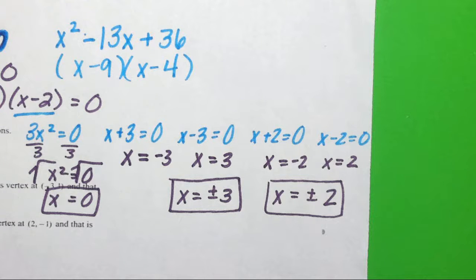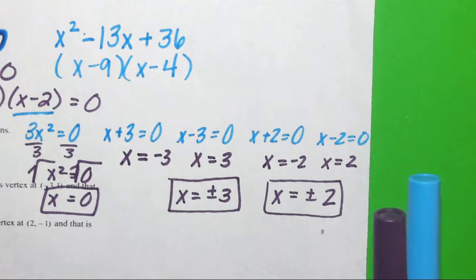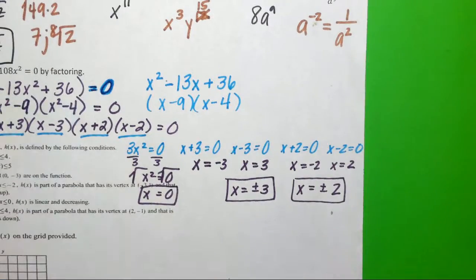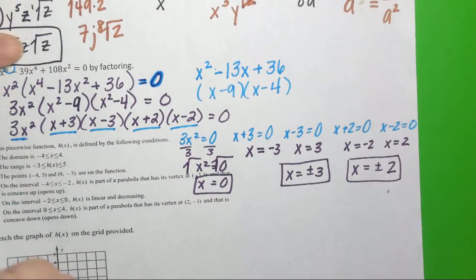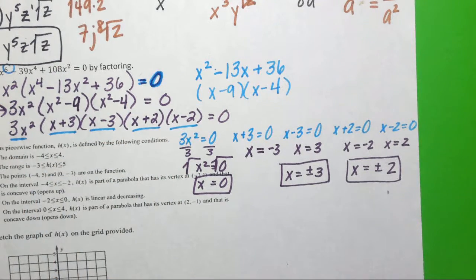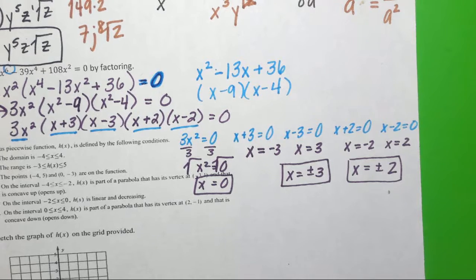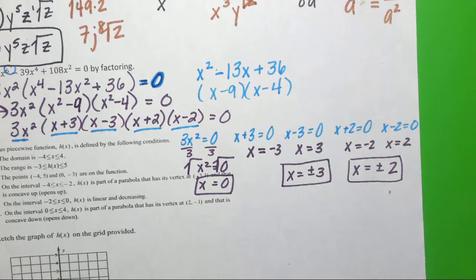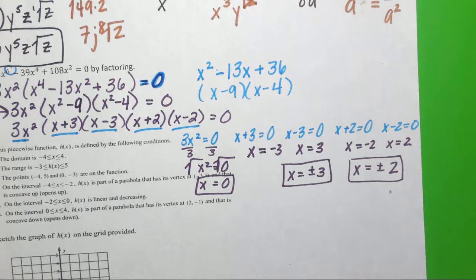Now, if you recognize at this point up here, let me zoom out. If Daniel recognized in this step, I'm going to put an arrow by it. Second step down. If he realized, hey, x squared minus 9 is going to end up having the answers of plus or minus 3, and x squared minus 4 is going to end up having the answers plus or minus 2, he doesn't necessarily have to do the next step that we did. If you understand how perfect squares work and that they're always going to have the positive or negative answer, you'll be fine. You don't have to necessarily do all of this work.